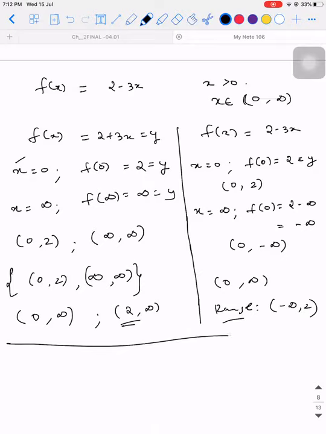Okay, sir. See, this is the maximum extent to which I can explain. Beyond this, it will be a complicated explanation. It might confuse you. Okay, sir. Yeah, try to understand.